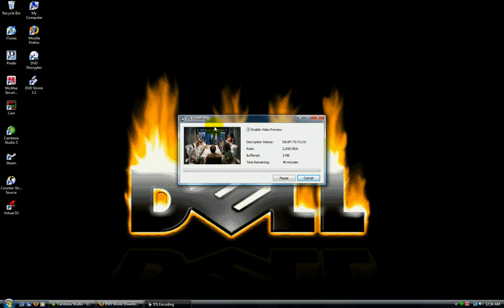It'll begin encoding, which is shrinking the movie from the DVD onto your computer, and yes, the movie will still be on the DVD, but you'll also have it on your computer. That way, after it's done encoding, you can go ahead and burn it to the disk. And we'll go ahead and wait for this to finish. Alright, it's almost done encoding, and that may take a few minutes, so you can pause the recording so it could finish up.